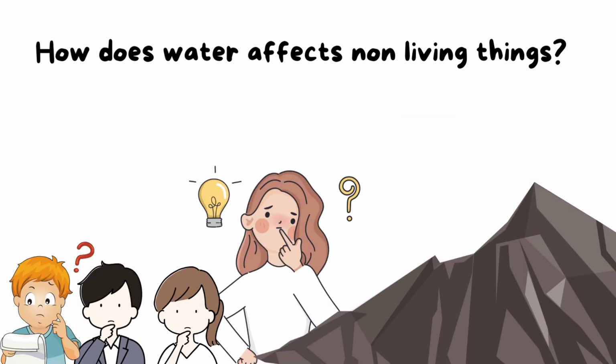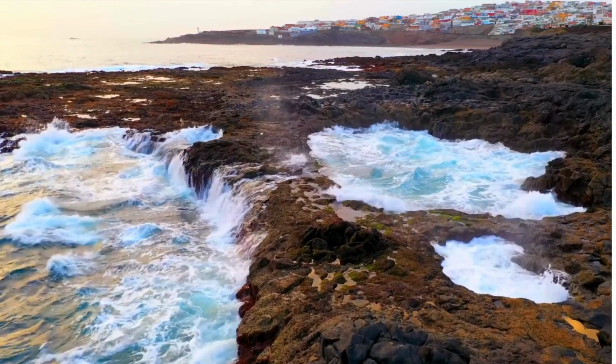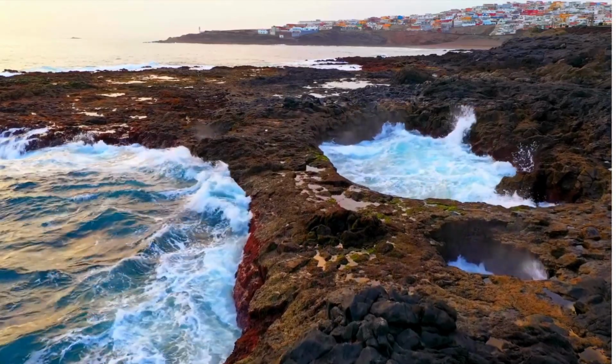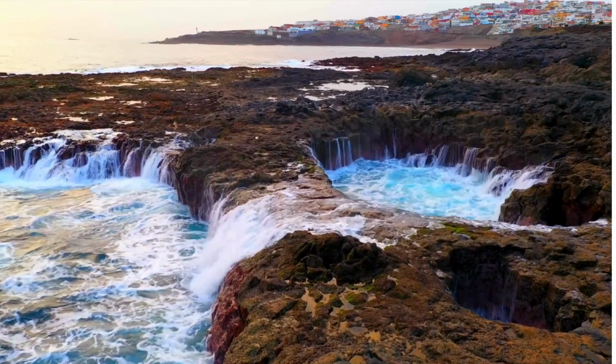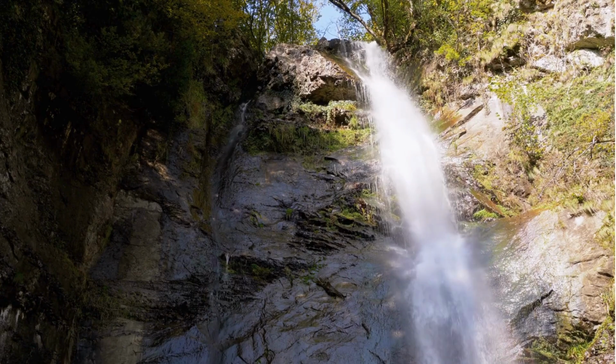So the question here: how does water affect non-living things? We know the effect of water on living things, but water also affects non-living things like rocks, as we will see now. As you see here, when water hits the rocks or passes through the rocks, what happens? Water breaks down the rocks into smaller particles.